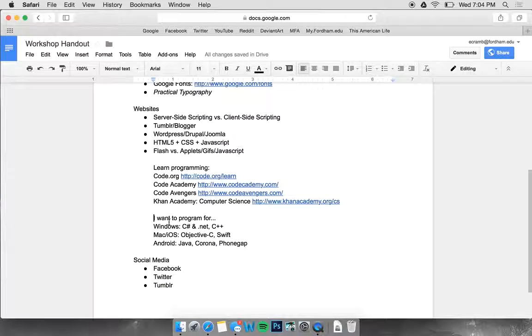And then I put in here, if you want to program for a specific computer type, so say you only want to make programs for Windows computers, or you want to make something for your Mac, or you want to start looking at Android. For iPhones, it's kind of the same as Mac. So there's different languages that you would learn for each of those, and it seems like a lot, and it is a lot, but hopefully you have a specific project in mind. And if you don't want to worry about any of these, then maybe start with internet technologies, so HTML, CSS, and JavaScript. More and more stuff is being done on the web than on computers, so I spend most of my time looking into web development because I think that's the most useful.